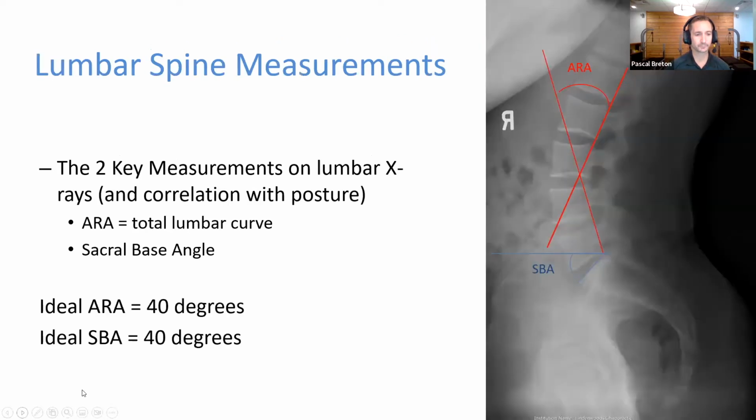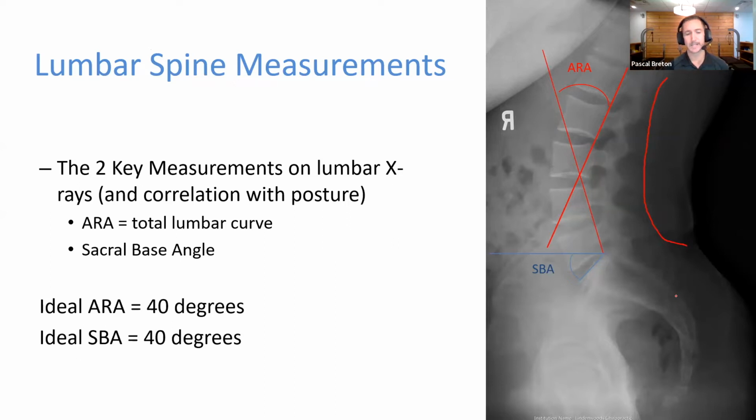When we measure the cervical curve, it approximates a piece of a circle. The lumbar curve is a little bit different in that it is more of an ellipse shape. So there's less curve up top, and then there's a lot more curve down below. So it's not a circle. We call it an elliptical form.